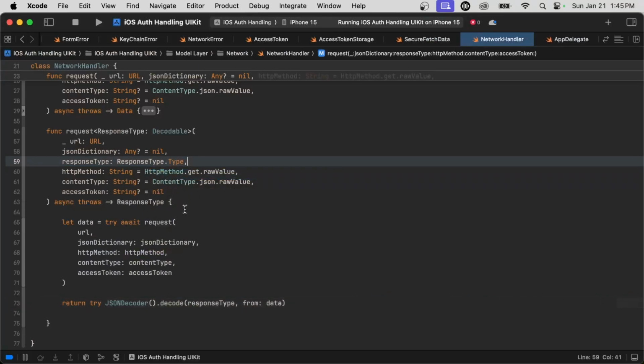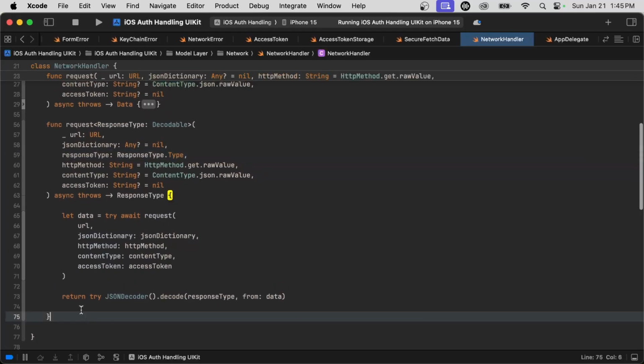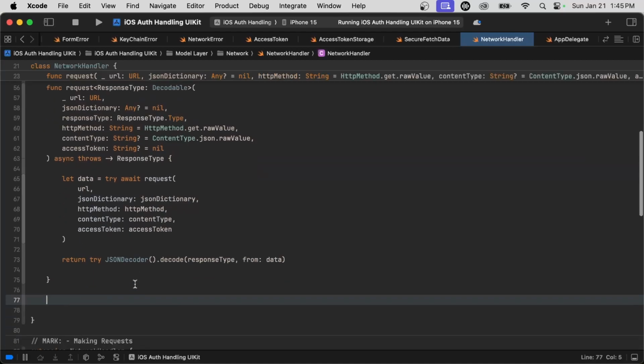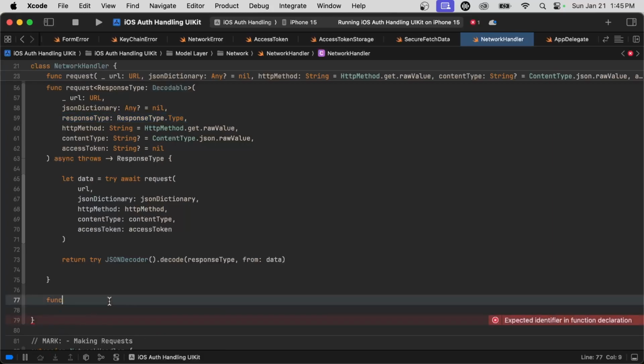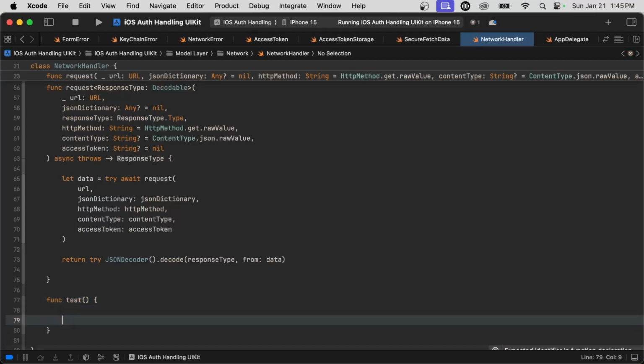Now, technically speaking, there's a couple things here. When you're working with generics, there's a couple different ways you can do things. So let me explain why I actually pass in this response type. We don't technically need that. But when you're trying to show a person how to use it, it makes a lot more sense to define it up here explicitly in the parameters than to use the magic of generics to handle defining this generic type. Let me explain what I mean. I'm just going to make a generic function here so I don't have errors.